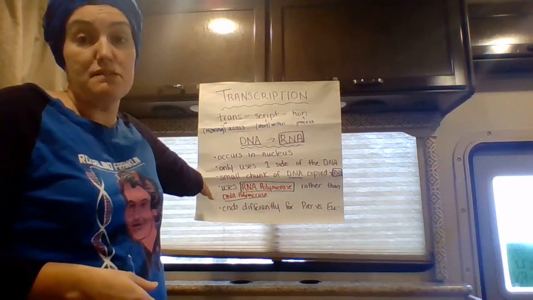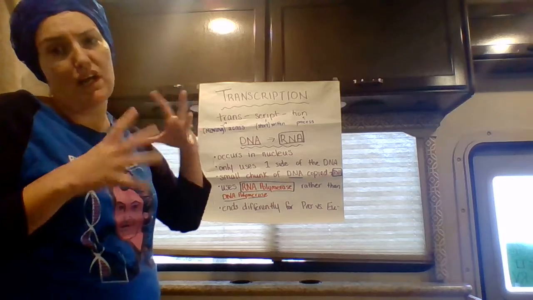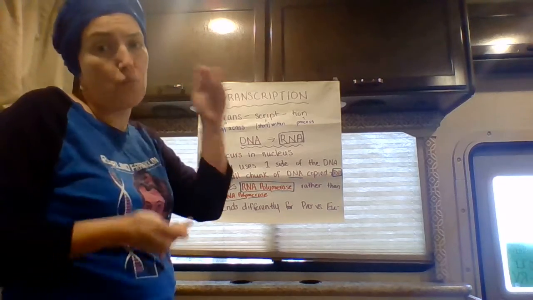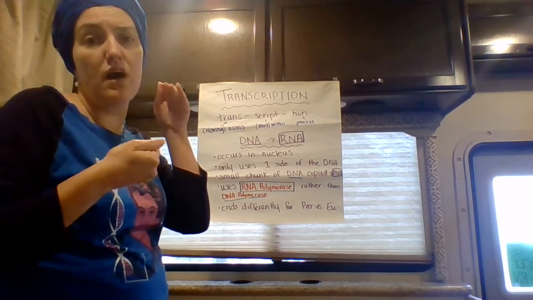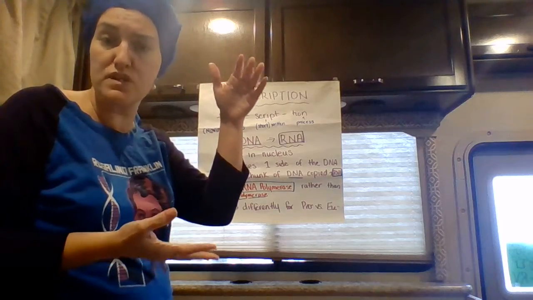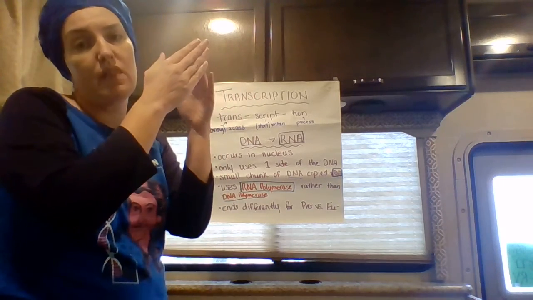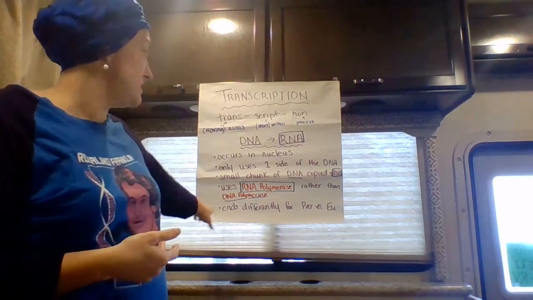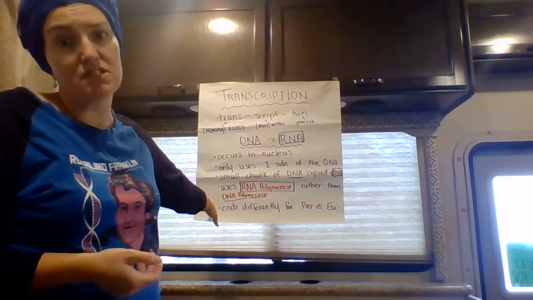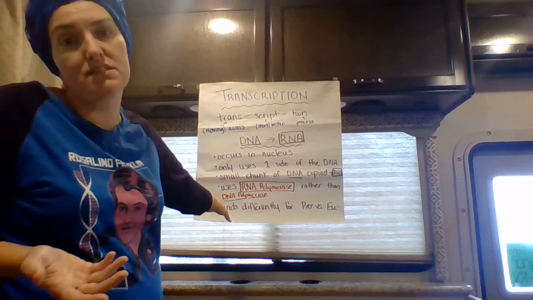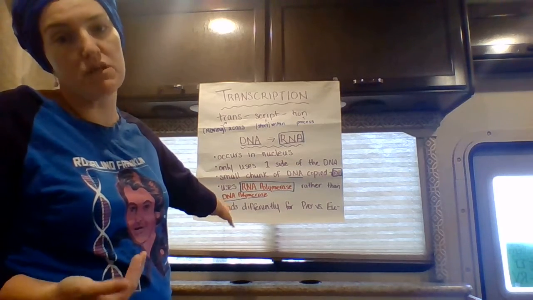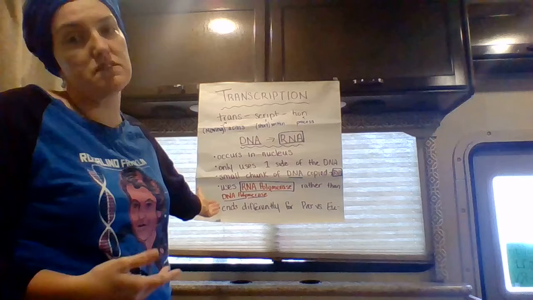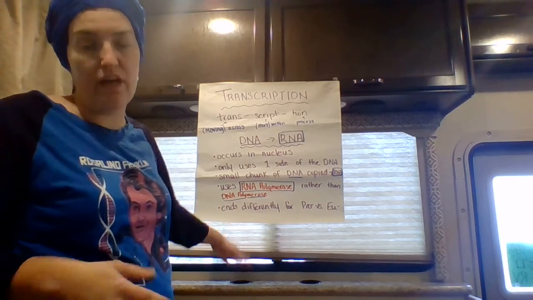It's only going to copy a small chunk, so we're not looking at Okazaki fragments, we're looking at one complete chunk of DNA that is exposed through the replication fork, and then your RNA is going to be created from that template. For the enzymes, it's going to use RNA polymerase instead of DNA polymerase because it's making a polymer of RNA instead of a polymer of DNA, okay?